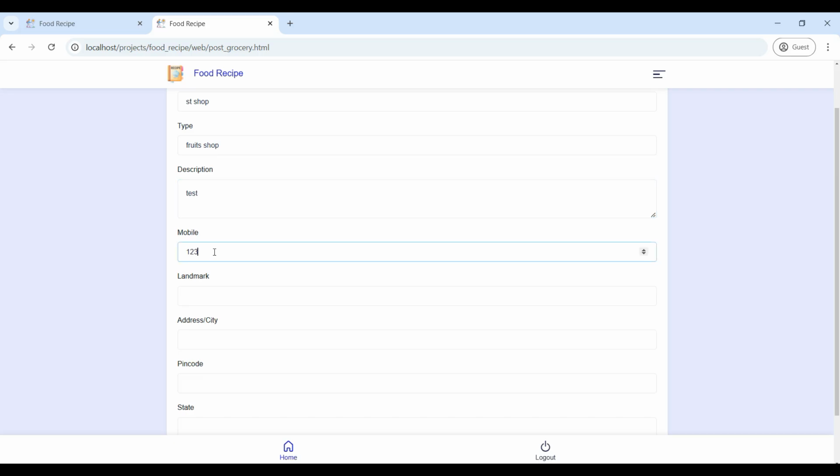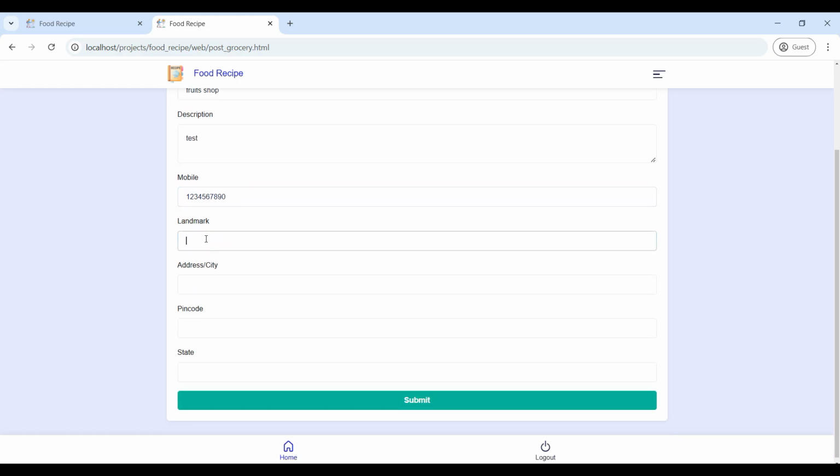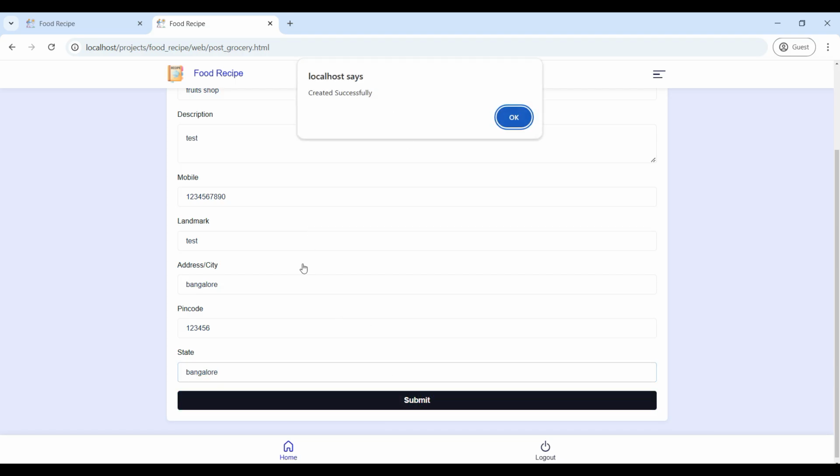Then enter your mobile number. Then fill all the field names. Once you fill the fields, click the submit button. It creates successfully.